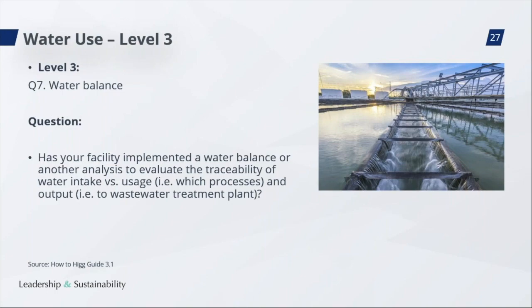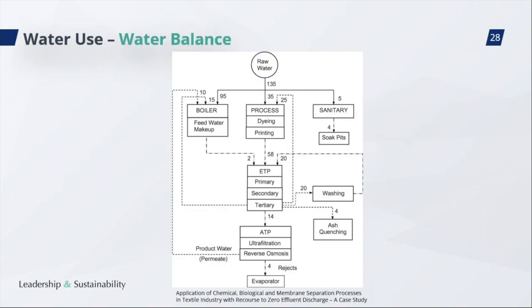And it includes, for example, the incoming water in the facility, amount and water sources, the quantity of water used during the production processes, the quantity of water recycled or reused in the facility, the quality of the wastewater that is generated, the wastewater generated in the facility, the volume of water discharged after the own treatment, and also the frequency with which the water balance is updated. And we have an example for you here. Here you can see one from a wet process facility.